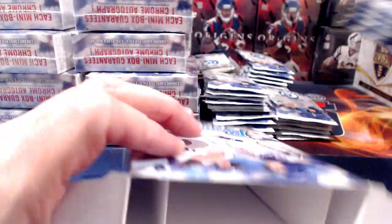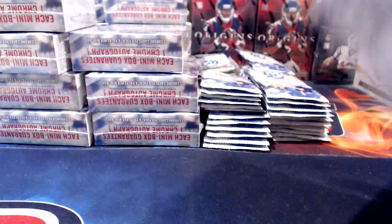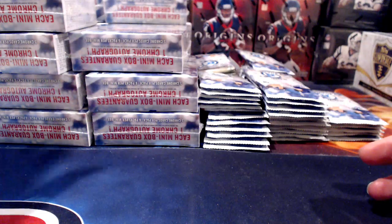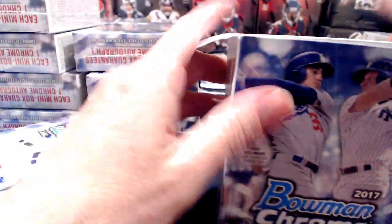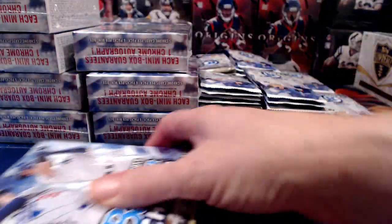All-American, did you have teams in Origins? You know that I probably am not going to be able to remember all the hits, but I can try if you tell me who you had in there. I think one of them was, well, I know we had Cooper Kupp because somebody after we pulled it said thanks for the Cooper Kupp or something close to that in chat. So I know we had that one. I think we had Josh Dobbs. Can't remember who the third Origins hit was. I should, but I'm drawing a blank on it.